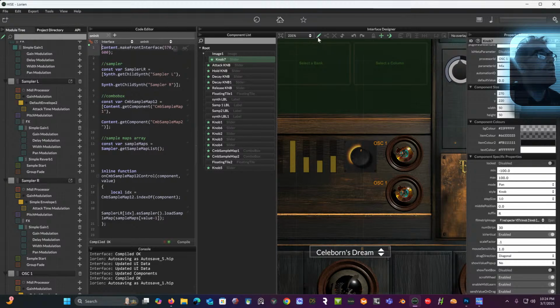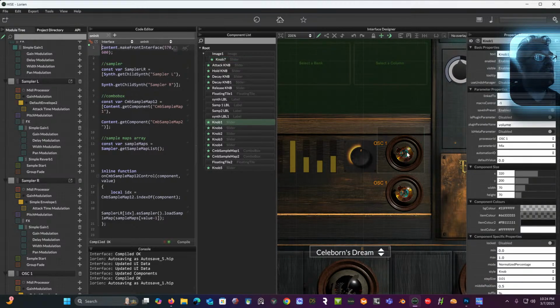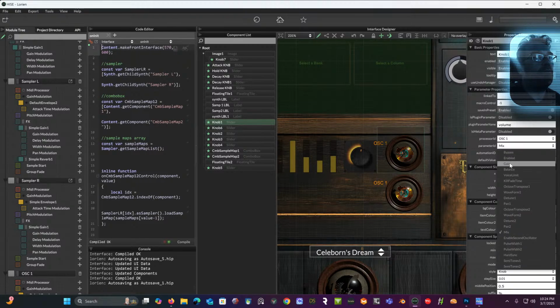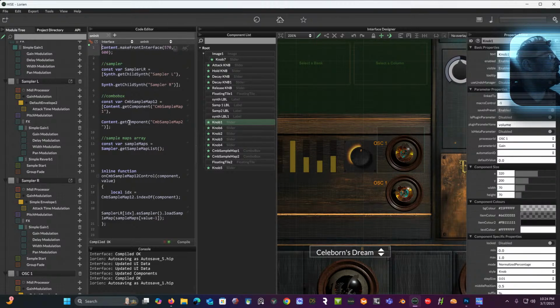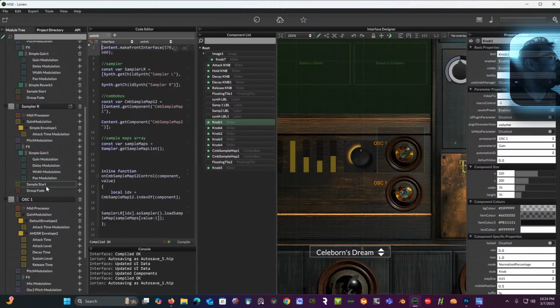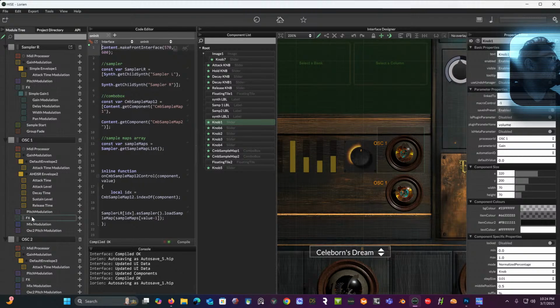And then this one will now be the gain for that oscillator 1. And as far as I know, our oscillator 1 does not have a simple gain, which we do need in those to make that work. So oscillator 1 gain, oh yeah, it will work.